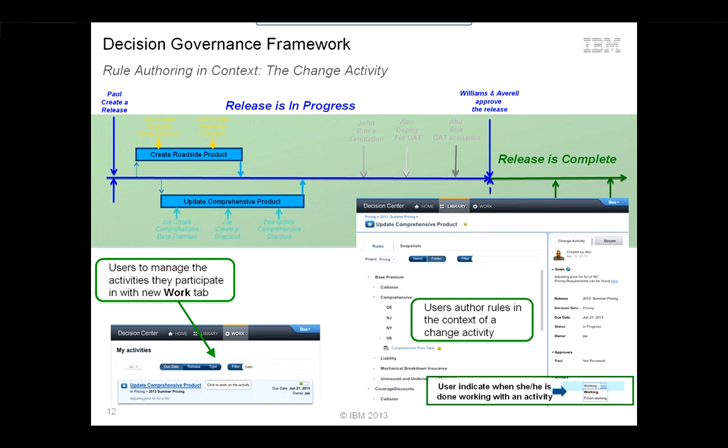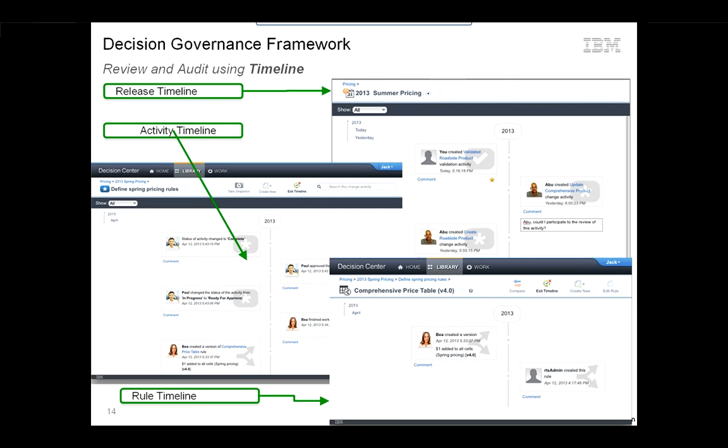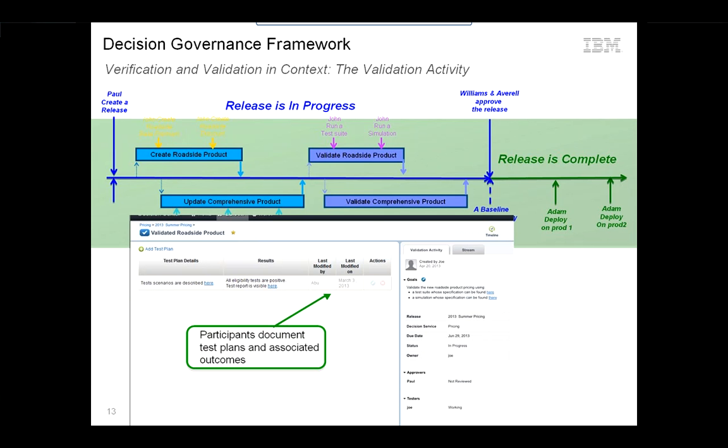For instance, when I do the demo, we'll step through how you start a project, how you create a new release, and so on. So bear with me, I'm going to go through this pretty quickly. What the decision governance framework gives you is that you don't have to worry about it. It's almost impossible to use things like Subversion or ClearCase to keep track of changes to the rules. It's not Java code that we are talking about. It's a business rule, right?